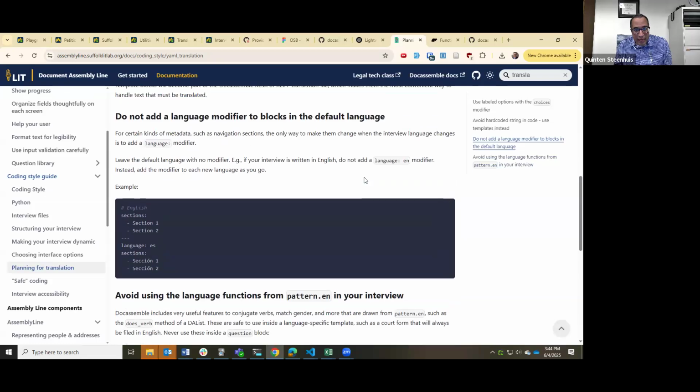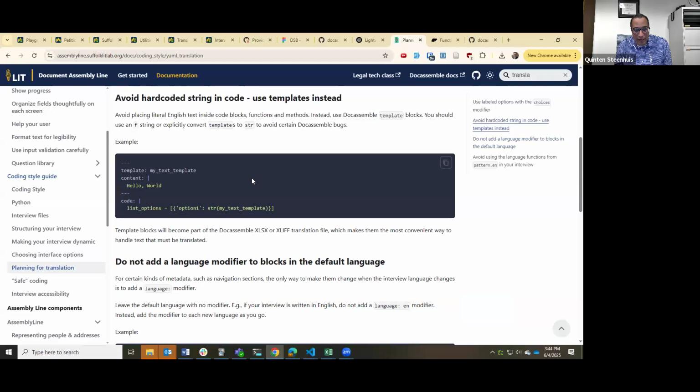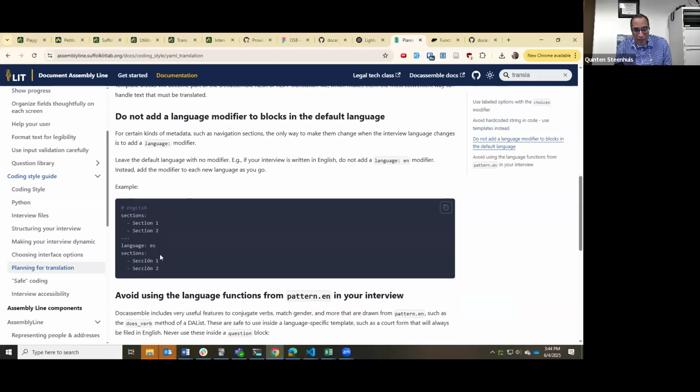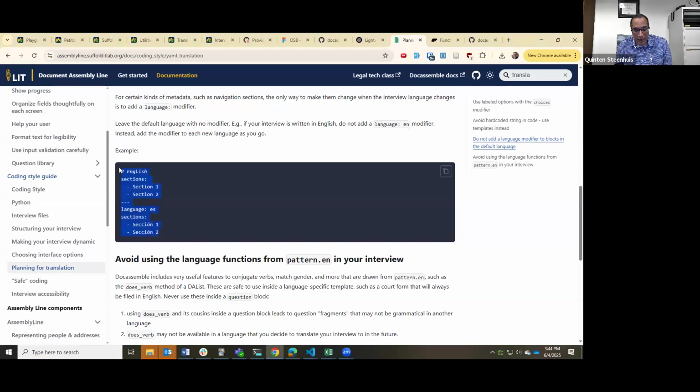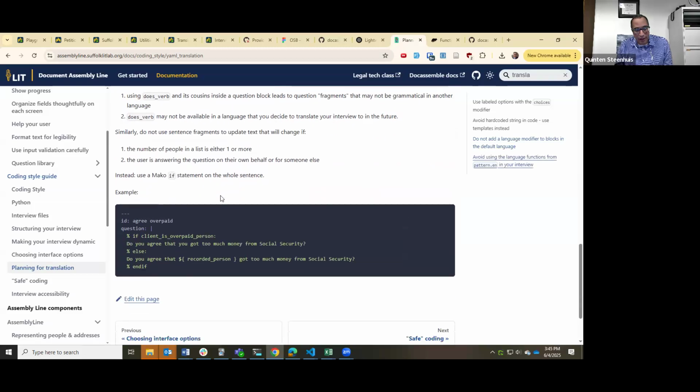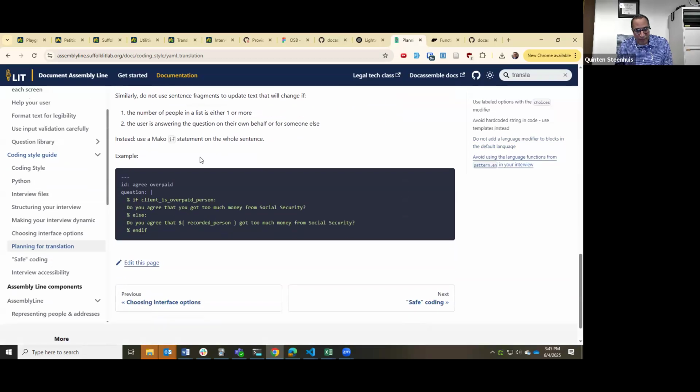Another thing, I guess, to know is when you want to translate text like the sections here, you need a language modifier. So here's an example of that. You can put that per block. That's, I guess, really a third way to translate text that I should have mentioned. That also is relevant. And then that is covered on our translation overview page, though.